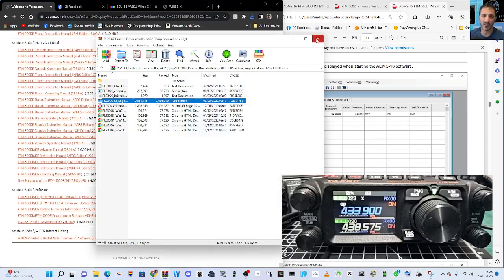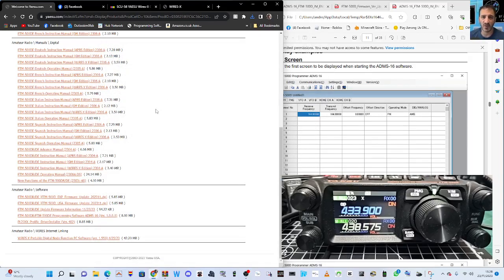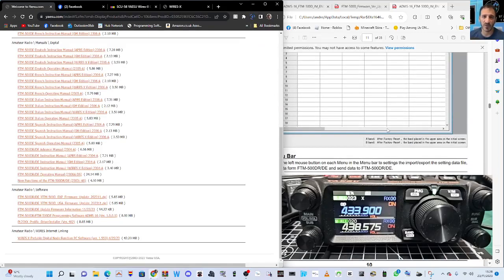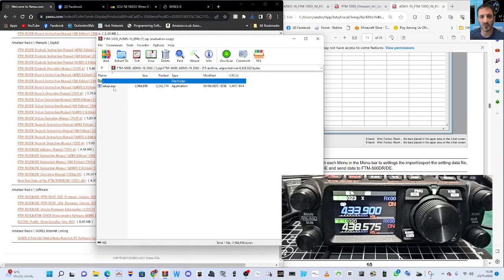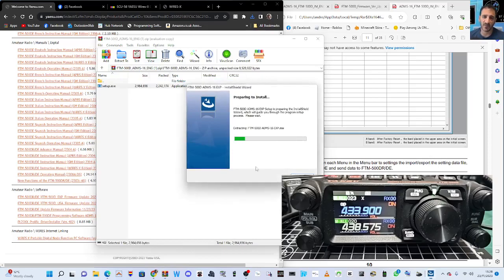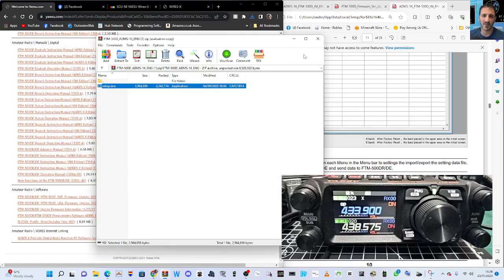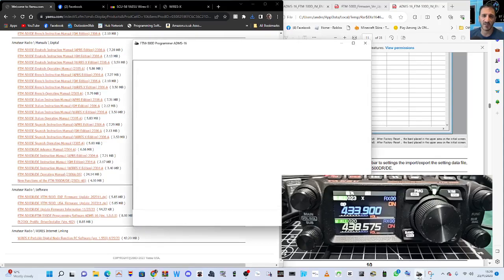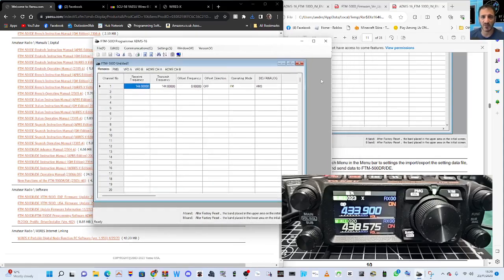Just getting this out of the way. But you can get everything ready, plug it into the radio and put it by your USB connector on your PC ready. Then the programming software, which looks like this on the right hand side. Click that here, ADMS16, double click. Double click the yellow file, then setup exe. Again, I've already got this, but just follow the process through and it's going to create a shortcut for you, which looks like the one I've got down here. Okay, if I double click it, it will open up the software.